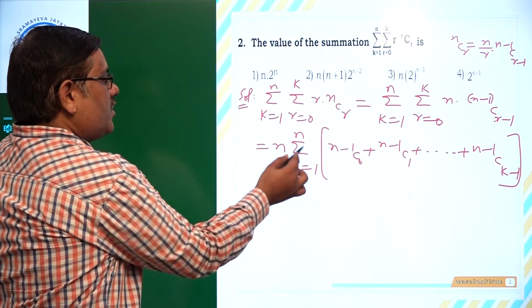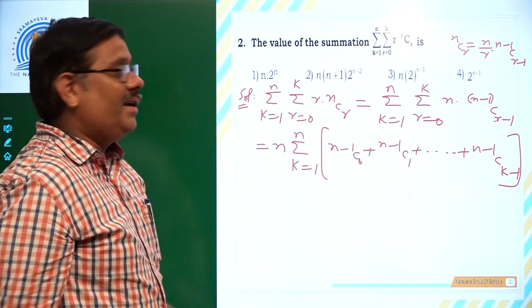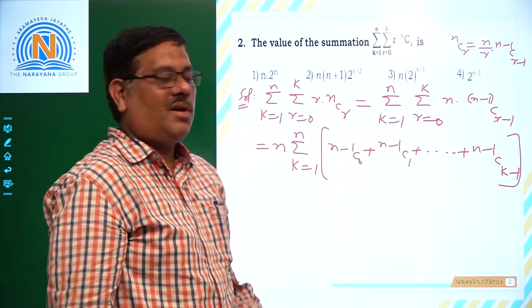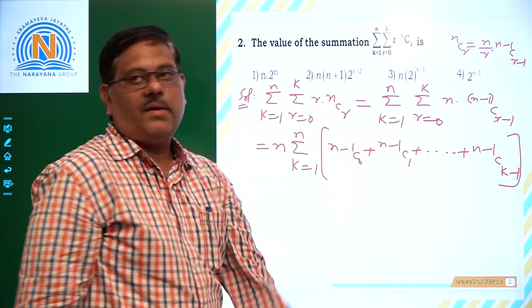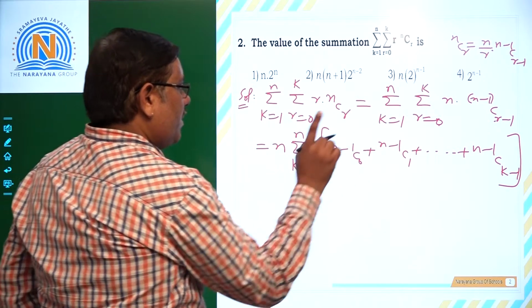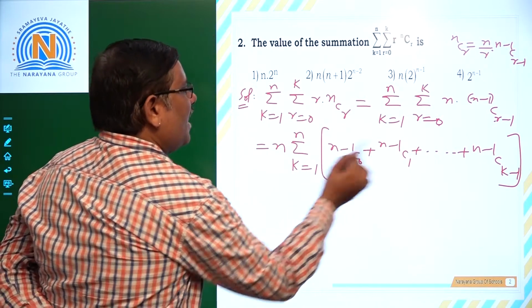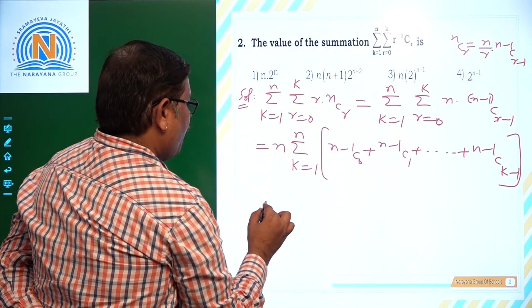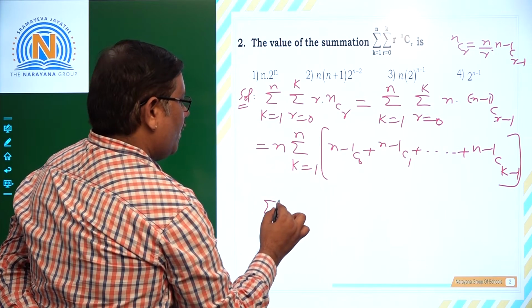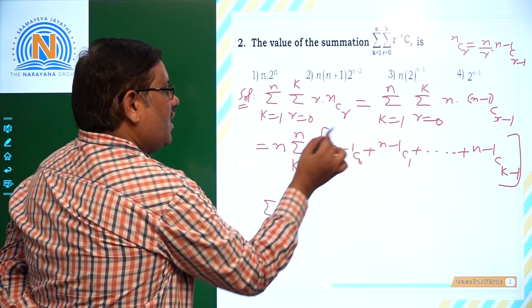Again we have one more summation, k is 1 to n. It is depending on k, it is not independent of k. Okay, what to do now? Here let me show you one thing. If at all I take the last term, what is the last term? Sigma. Okay, k is 1 to n.